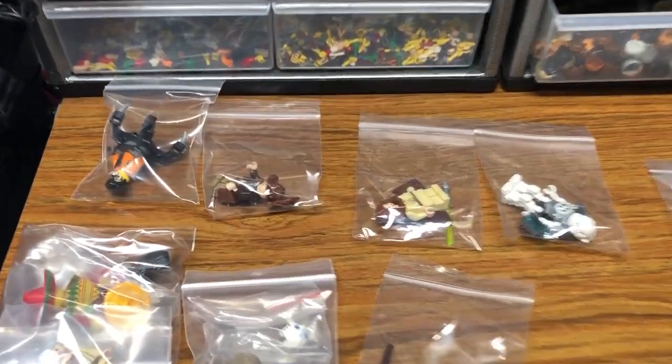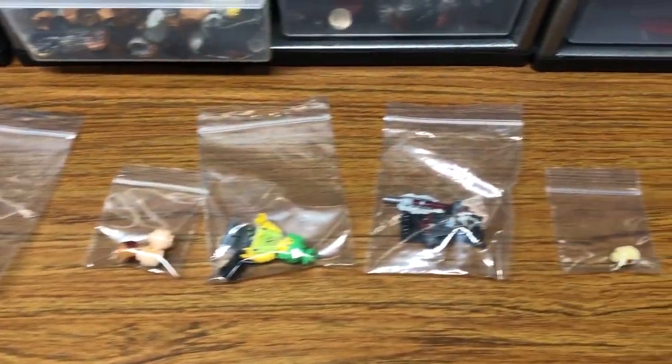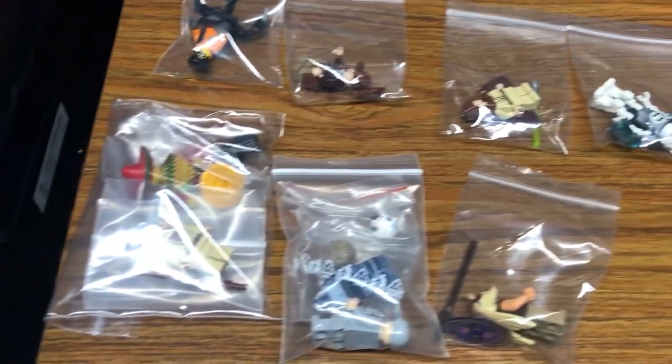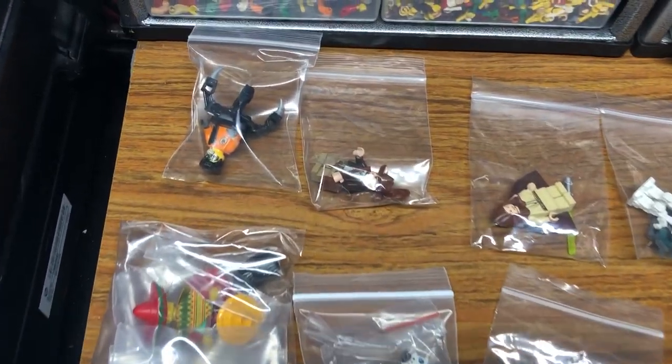We are into the final day of prep for Brickworld Chicago. I'm pretty much ready. I'm just gonna build minifigs today and sort a few things away. But everything else, I think, is done. So I'm really happy about that.